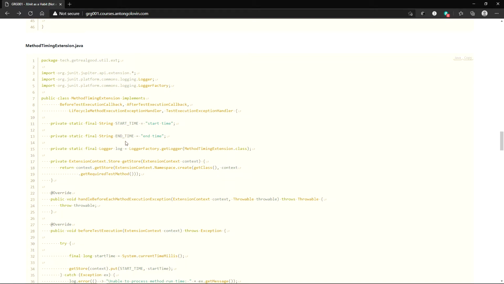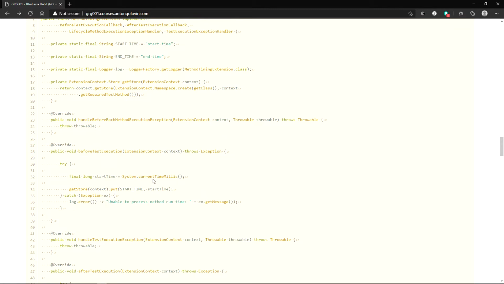We can use the store of a particular extension, we can get a parent extension's store, we can get a global, a top level store as well if we want to pass values between extensions, a test level, test class level extension, or a unit test method level extension.